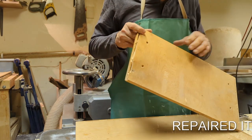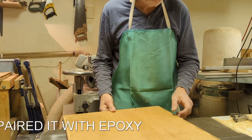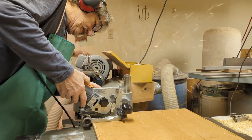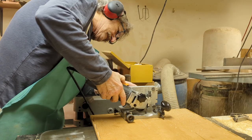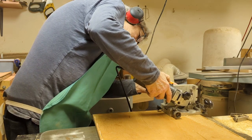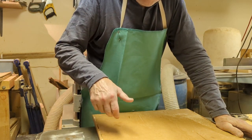Didn't retract all the way and got caught and just tore this all out. Luckily my fingers are still there. Yeah, like I said, when they don't get used enough, you get a little sticky in spots, so I have to be extra careful. It is possible it was me that I didn't let it come back all the way.